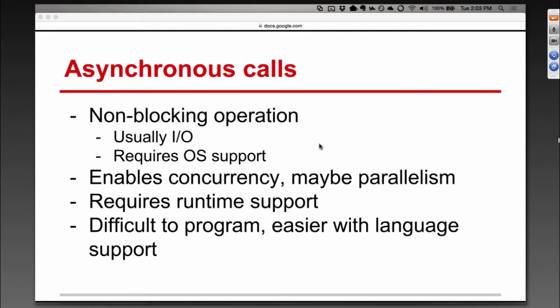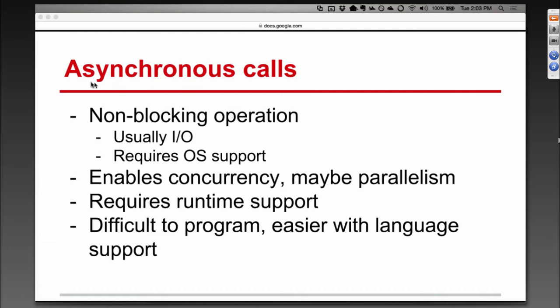All right. So in order to make use of these sort of asynchronous operations, it does require operating system support. And so there's a fair bit of difference between the way a Unix system works and Windows works. And so what you'll find is that the support for Windows asynchronous calls are a little bit lacking in the current implementation, but hopefully that'll improve over time.